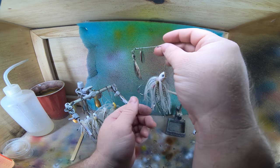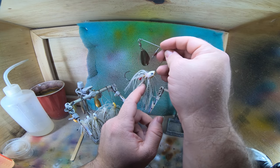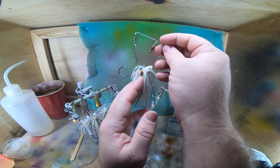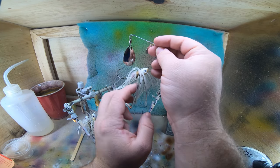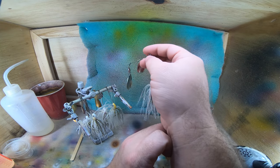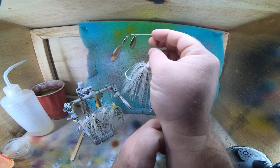Colorado Indiana blade. So you can kind of see the red that we did on the collar, it's a little obscured, and that's exactly what I want. When it's in the water, the skirt's going to be moving and kind of flashing that red underneath there, and I think that'll definitely help. So that's going to do it for the spinnerbaits.